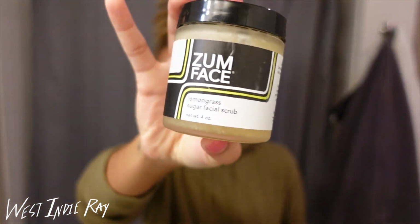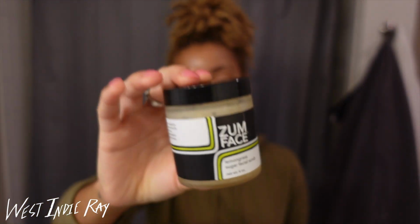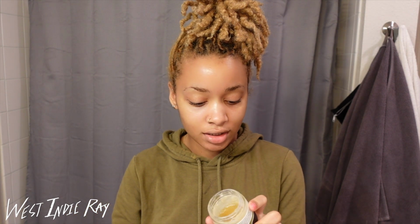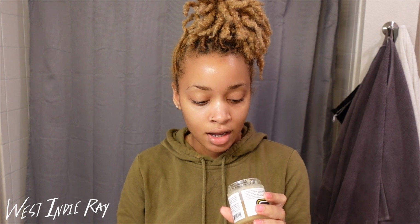so soft, so glowy. Instead, today, since I don't have access to my spin brush, I'm going to use this Zoom face scrub. This scrub I got from a Publix here. It smells really good. It's like lemongrass, and really you can use anything. You can make your own facial scrub. I actually have a recipe up here for a face and body scrub that I use that's phenomenal. It's really good for back acne and things like that. If you have body acne, it will take care of that.